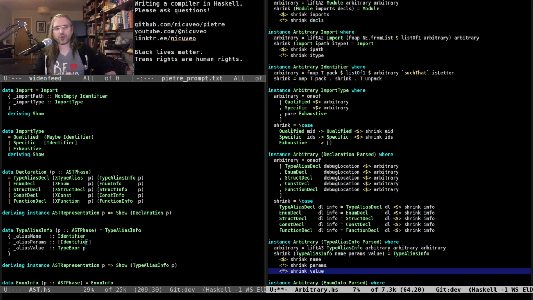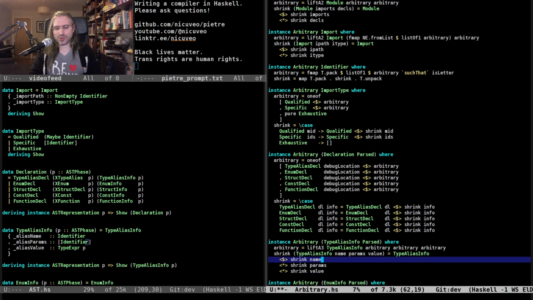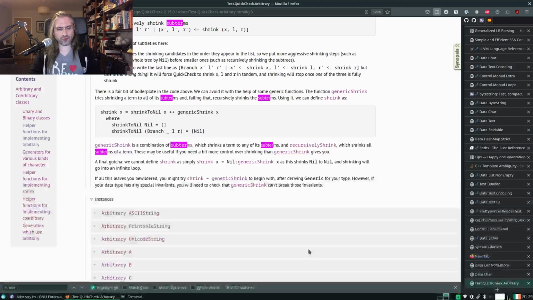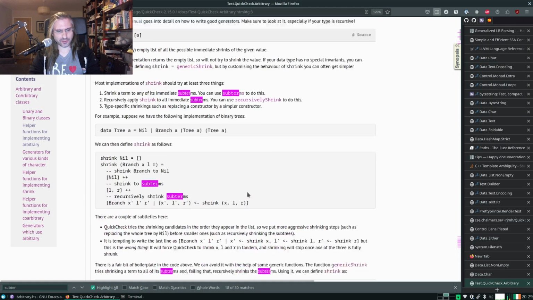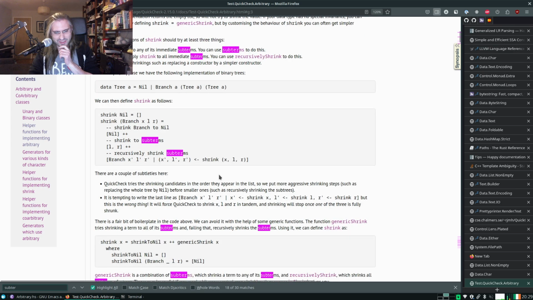There's a downside to this approach, which means if any of the things cannot be shrunk, then I'm gonna return nothing for all of this, despite the fact that I could be shrinking the other things. I think there's an example in the documentation of not to do this. It will force QuickCheck to shrink XL. Yeah, that's not what I should be doing.